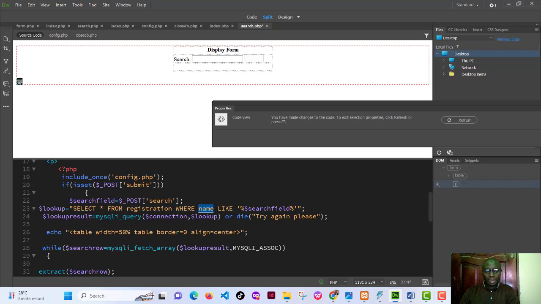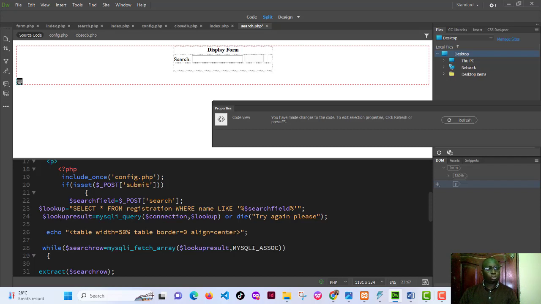What you see here in the SQL statement, these percentages, they show that the name must contain the information. Whatever you type which contains that, it will be displayed.